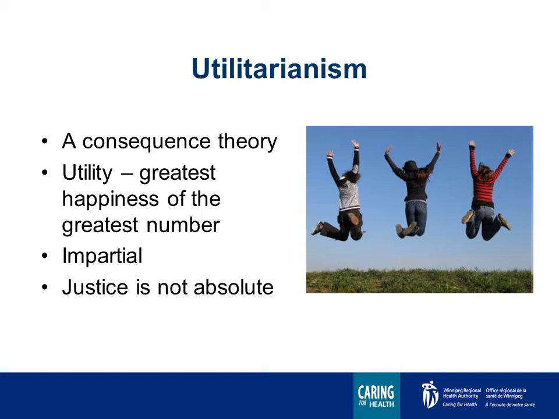One question that comes up with these kinds of judgments is what exactly constitutes a good outcome. One consequentialist theory that explains this is utilitarianism. Utilitarians explain good as a measure of the happiness in the world. So a good decision, a moral decision, will increase the total amount of happiness in the world, and a bad or immoral decision will decrease the happiness or increase the amount of sadness or pain in the world. Utility is the greatest good for the greatest number. It requires a calculation of harms versus benefits.